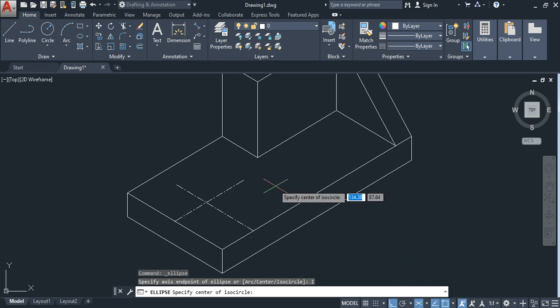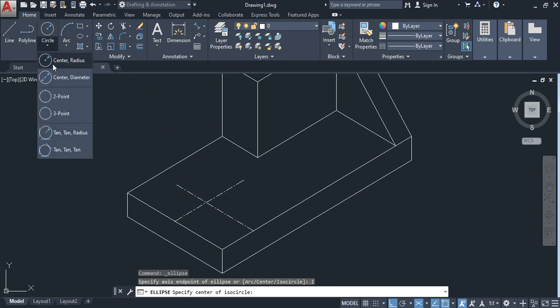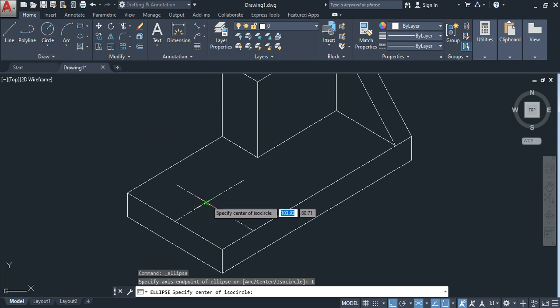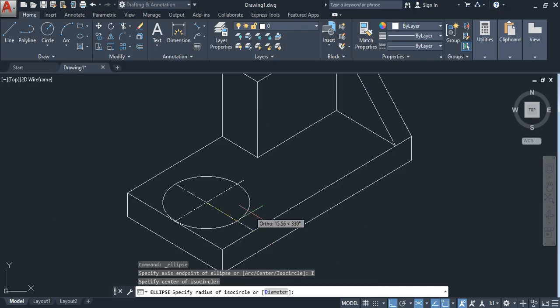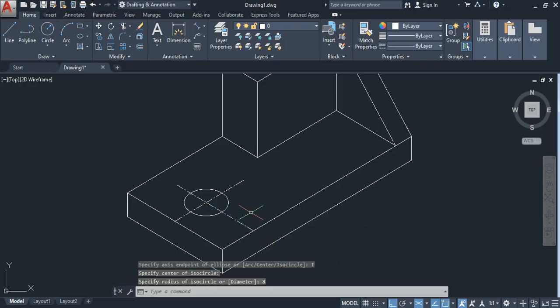Now you can select the center directly, and here specify the radius. We have seen here 16 is the diameter, which means 8 is the radius. So here just type 8 and press enter.